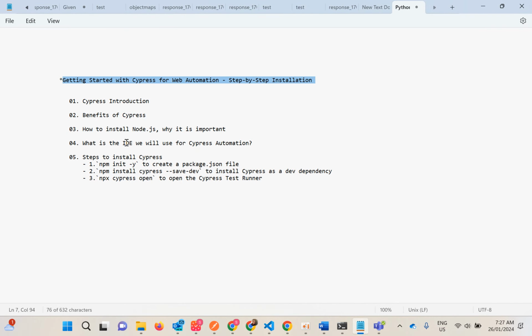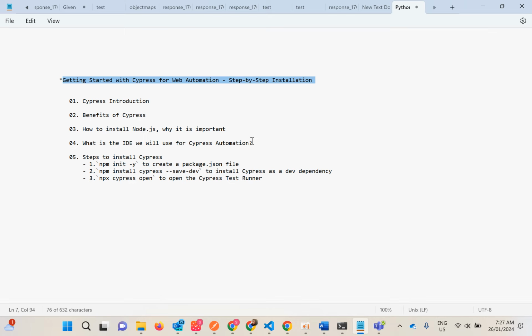Using Visual Studio Code for Cypress development has several advantages, making it a popular choice among developers. There are some reasons why using Visual Studio Code for Cypress is considered beneficial. One reason is Visual Studio Code is a lightweight but powerful code editor. It provides features like syntax highlighting, auto-completion, and code formatting, which is actually enhancing the developer's coding experience. And another thing is VS Code has a rich ecosystem of extensions.